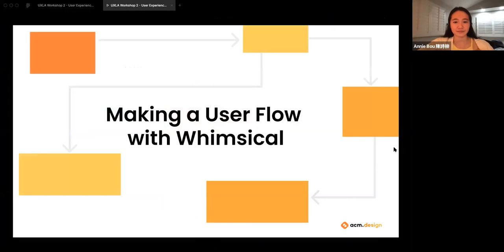Cool. All right, so now that you understand who your user is, let's make a user flow with Whimsical. Also, actually, let me ask this before, because one of my plans was to do breakout rooms if people wanted to feel more comfortable in smaller rooms just to practice.